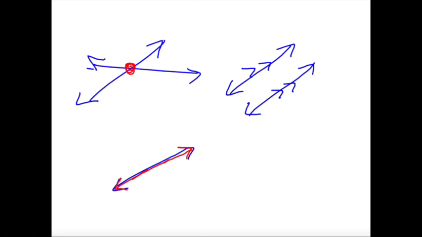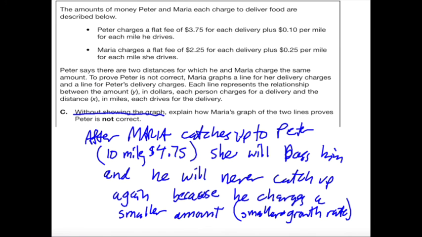So I would be able to answer the question without drawing the specific line and say lines can only cross each other once. If two lines are distinct, they can only cross each other once. They can therefore only be charging the same value one time. But this is better because normally when they ask questions, they're going to want you to tell them that you know this value as well. You know when is the time that they crossed each other.